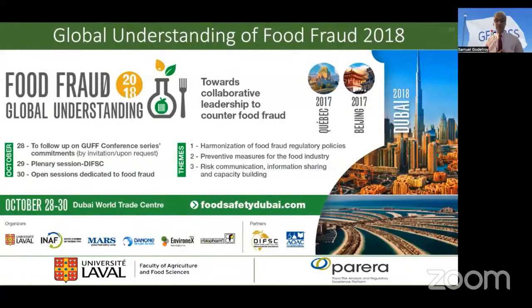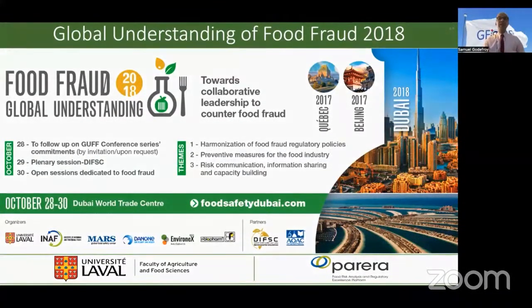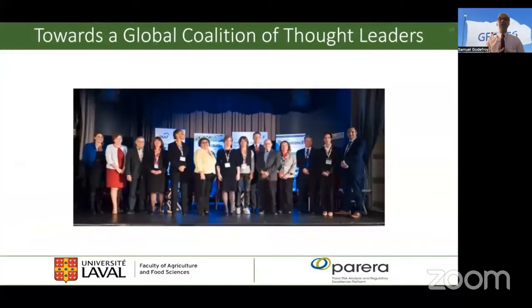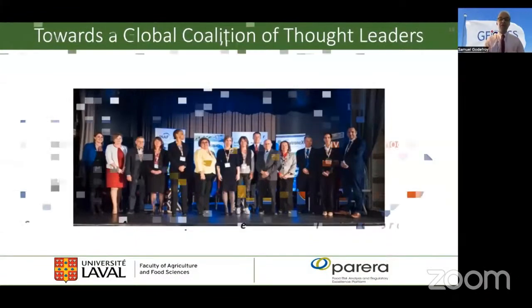Now, the organizers of this webinar, or some of the organizers of this webinar, such as Université Laval's Food Risk Analysis and Regulatory Excellence Platform, the Institute of Nutrition and Functional Food, as well as a number of industry partners and AOAC International, attempted to contribute over the past period through the organization of a number of workshops under the name of Global Understanding of Food Fraud, attempted essentially to bring together a coalition of stakeholders, fostering collaborative efforts and the creation of a global coalition of thought leaders in order to help manage food fraud.